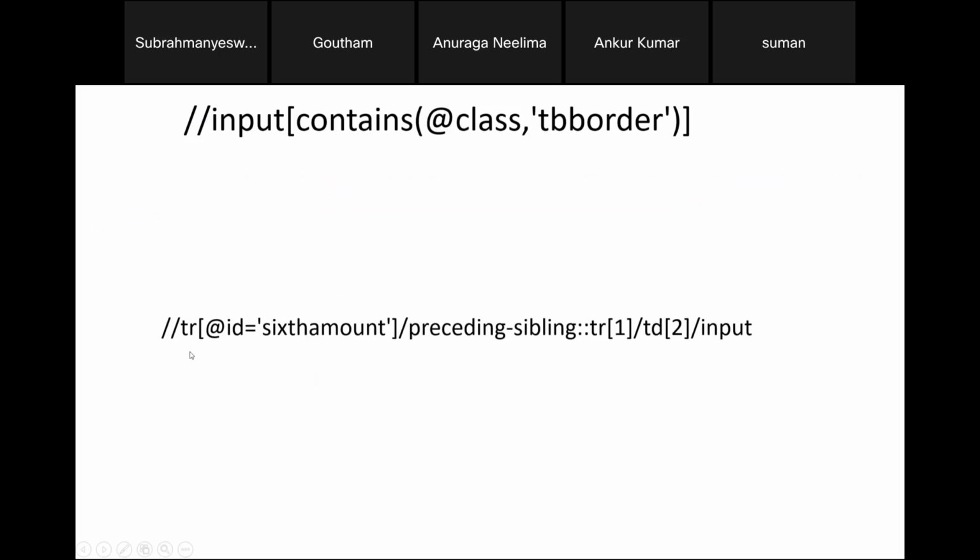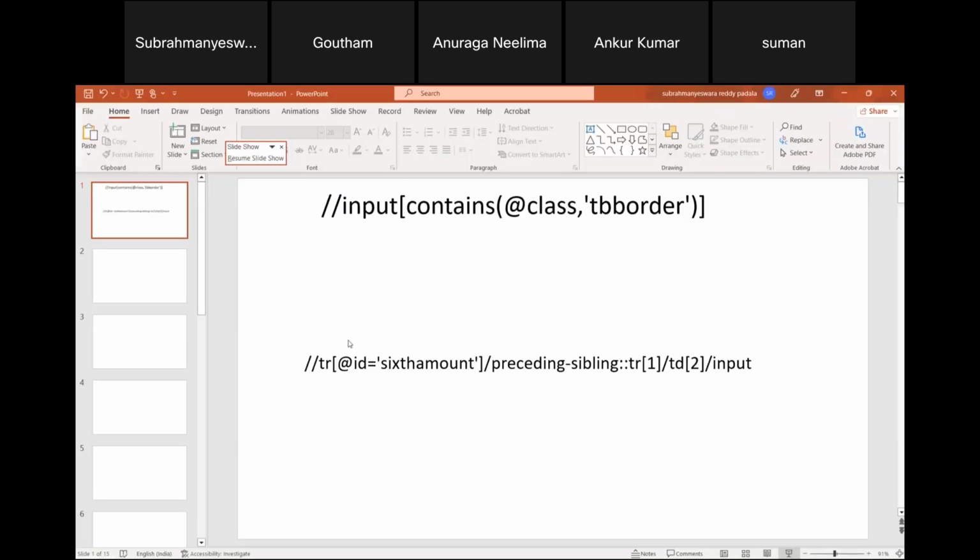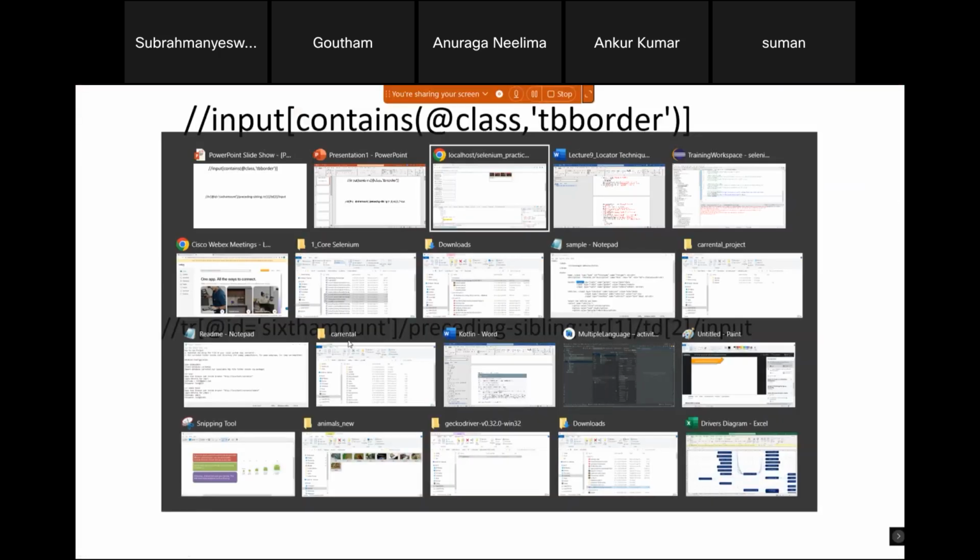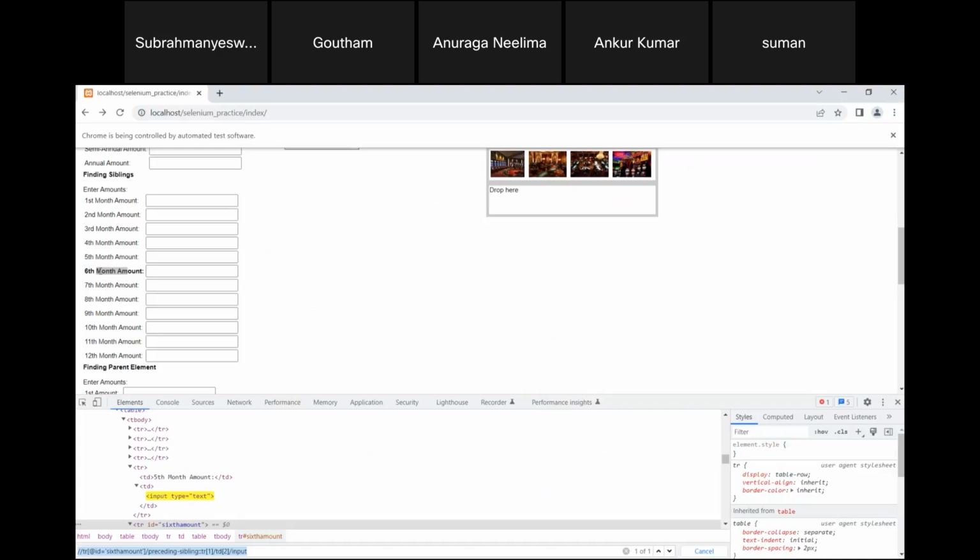Are you able to see this one? So first I am identifying one of these elements, which is table row at the rate ID is equal to sixth amount. I have identified this sixth month amount row because we have an ID for this one. Now using this one, I will go into the preceding sibling table row.